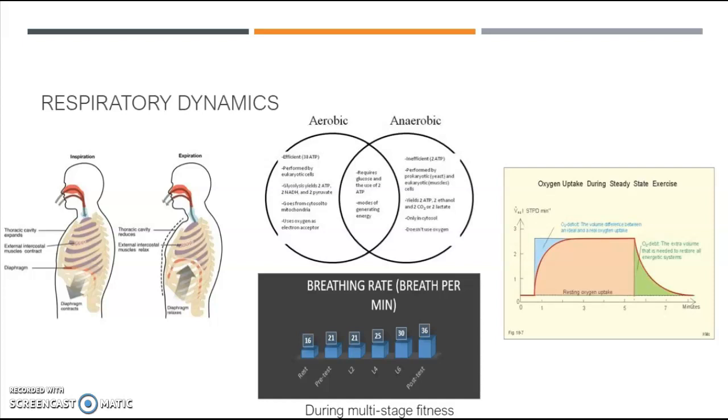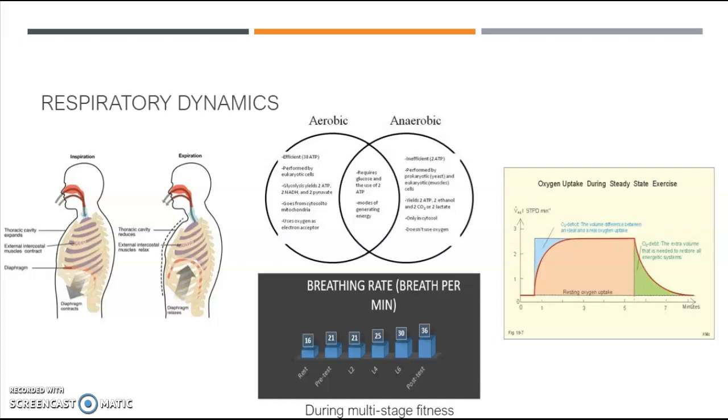Ventilation, breathing rate and tidal volume are all linked to each other, and there is an equation which shows how they go together. This is VE equals BR times TV. Ventilation is the movement of a certain amount of gas into and out of the lungs. It's the exchange of air between the lungs and the atmosphere, so oxygen can be exchanged for CO2 in the alveoli.